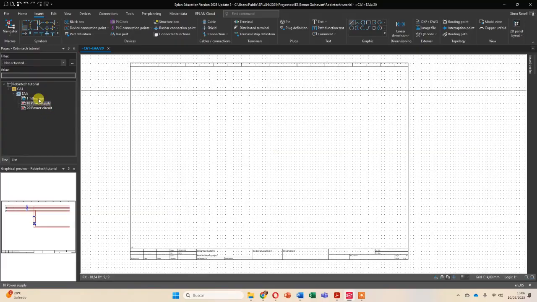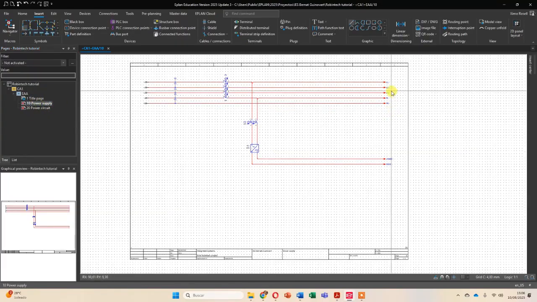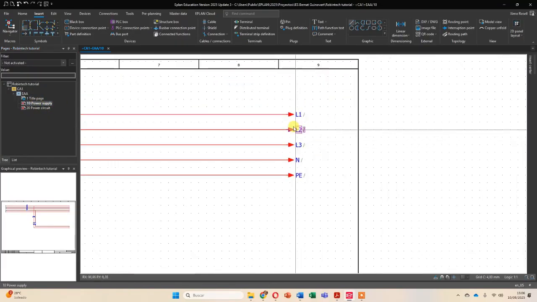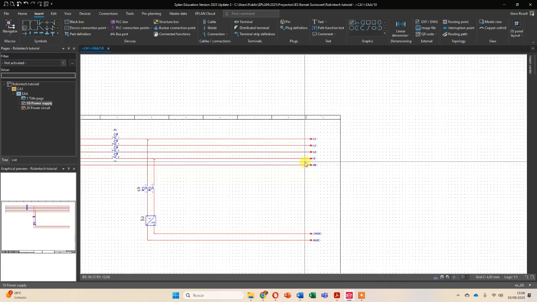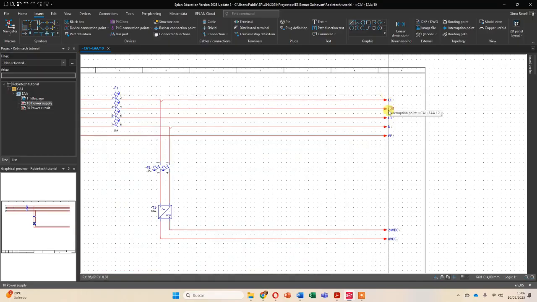We click OK, and now we have an empty page. The first thing we are going to do is enter the interruption points, because, as said, these arrows mean that our circuit continues on a different page.